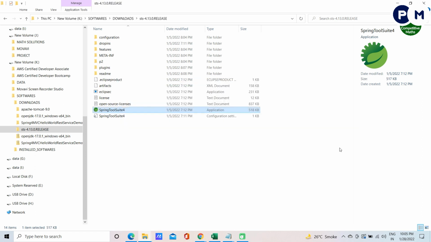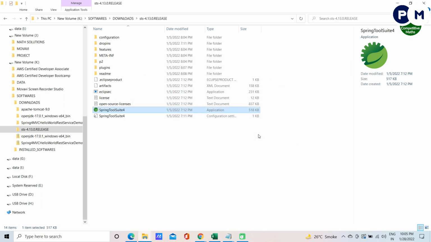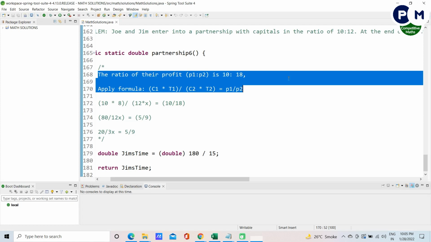Here is the problem statement. I am going to define a new method for determining the cost price for earlier solved problem 9. Define the selling price and cost price member variables and initialize them. Next, profit is the difference between them. The last step is to return the profit percentage. Here I am printing the profit percentage by calling profit-loss method. Execute the code by right-clicking on the Java class. Here is the result on console.